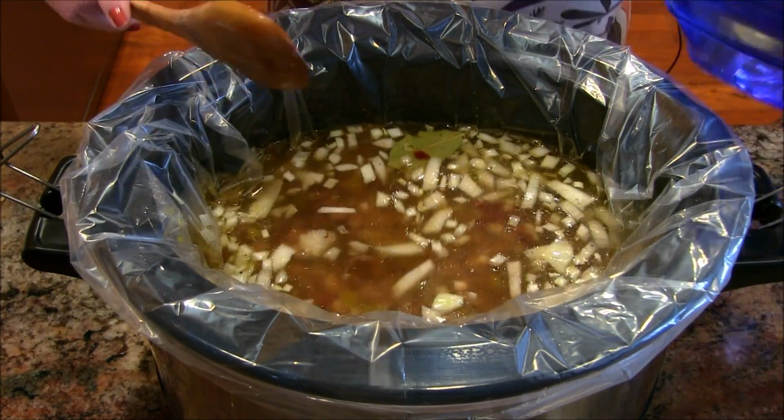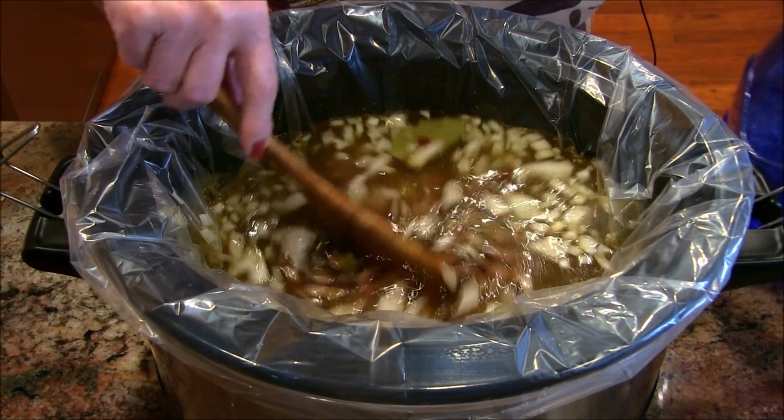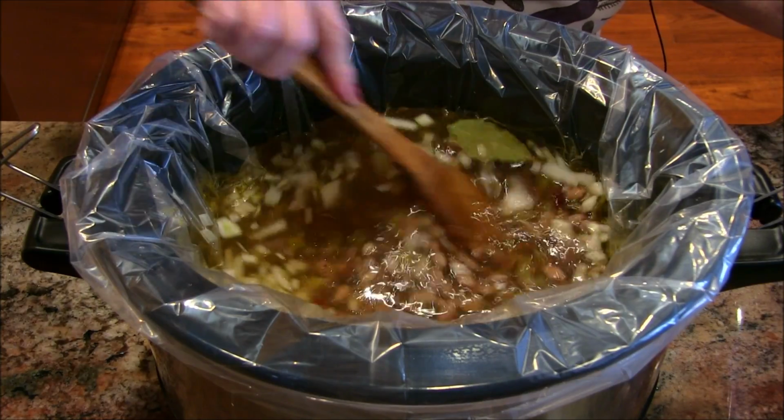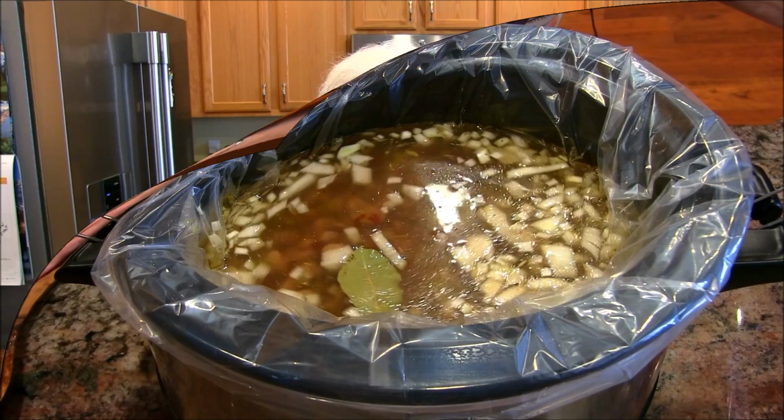I think I'm going to add just a little bit more. I want them to be not soup, but you want a nice little sauce with them. So there we are. These are Jill's famous pinto beans. So I'm going to put the lid on this, and I'm going to give it 6 hours on high.